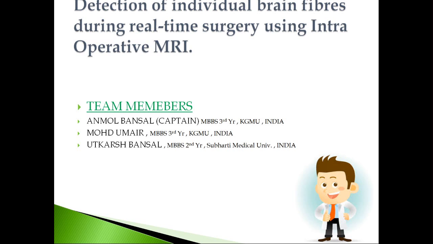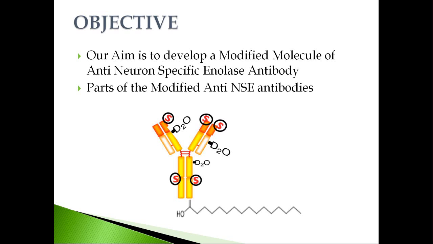So, the title of our submission is Detection of Fiber Tracts in real time using intraoperative MRI. Our objective is to develop a modified anti-NSE antibody to stain the neurons and detect them during surgery using an intraoperative MRI. So, let's talk about NSE. What is NSE? NSE means neuron specific enolase.